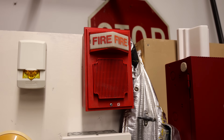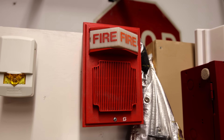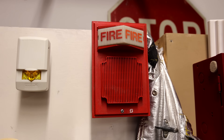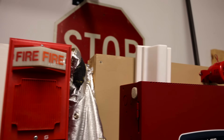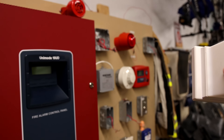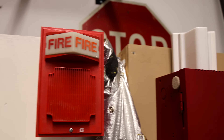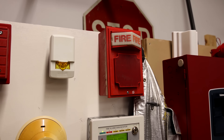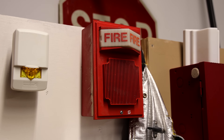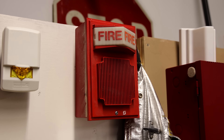This alarm today, the strobe plate is actually not going to be acting as a strobe plate — it's actually going to be acting as a light plate. I've taken the strobe out of the alarm in the back and replaced it with the light bulb from a Tectone quarter light that's normally seen on my other system test series with this board. They do make models of these alarms that have lights in them, so it's not going to look too out of the ordinary. I do not have a light plate, so I thought I would make my own homemade one today, which I think looks really cool.